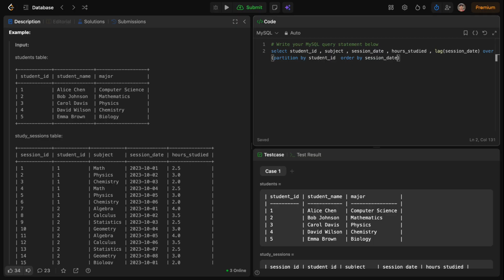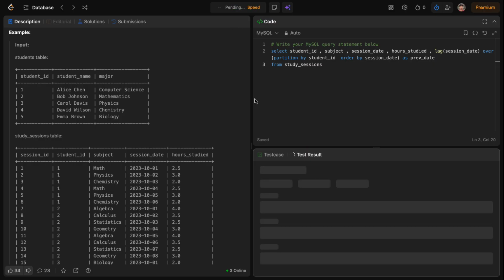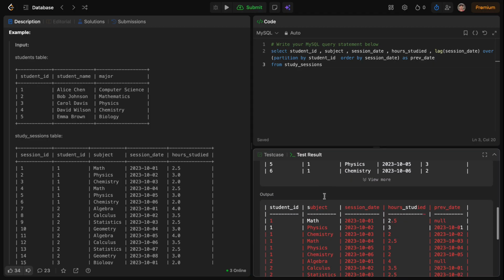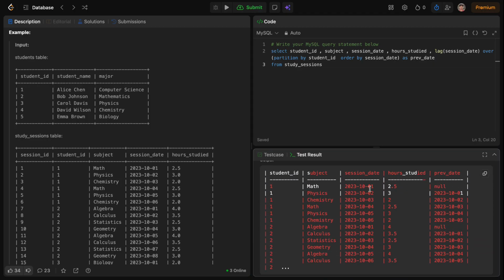Name this as previous date. Simple. From the table study sessions. Run this and let's see what it returns. For the first date it returns null, and for the second, like the 23rd 10/2, it returns the first.